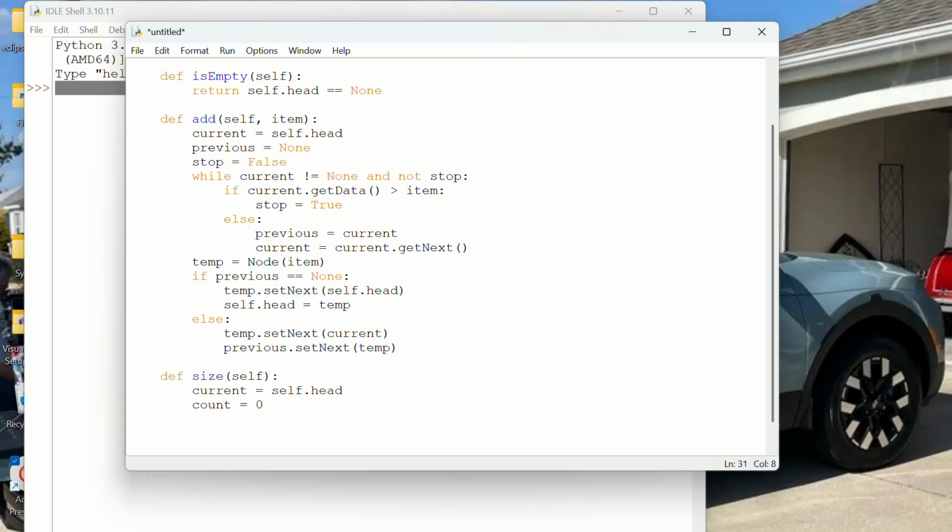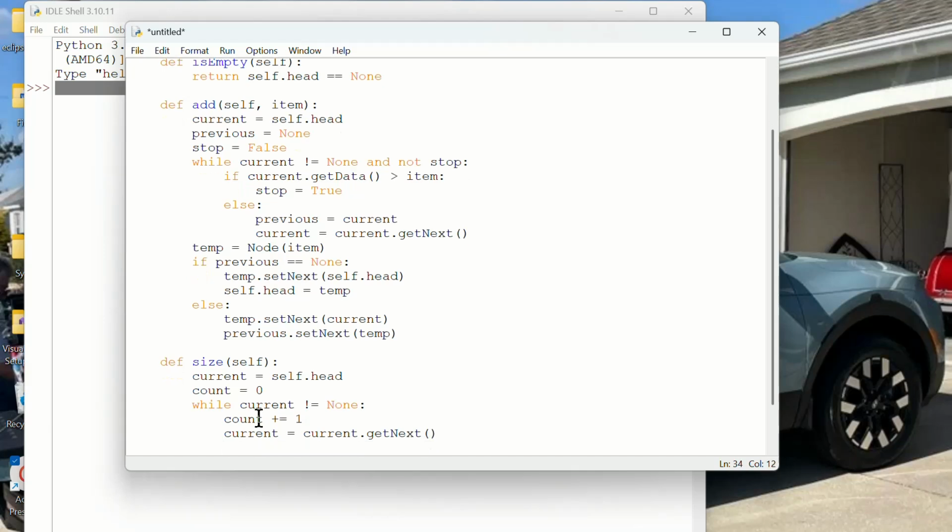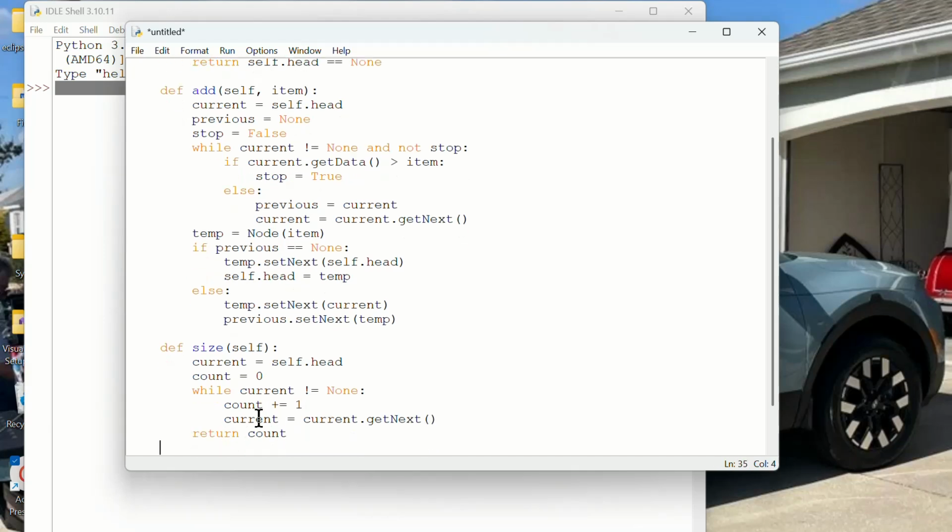And then we're going to run it through a for loop on this. Or while loop, sorry. While current does not equal none. So while we're not at the end of our list, count plus equals 1, and current equals current dot get next. Okay, and then we're going to return count.